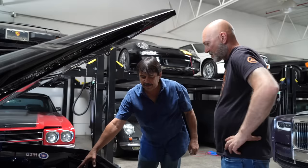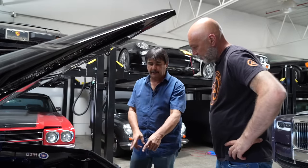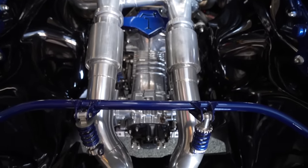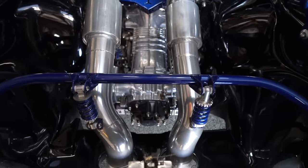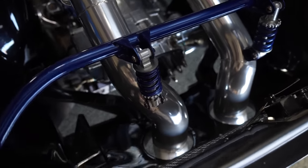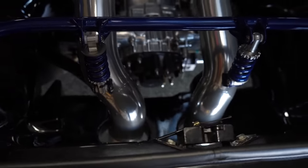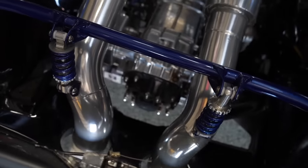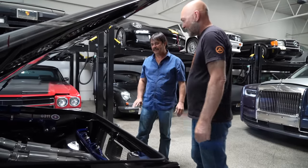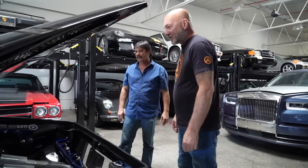We came up with this just to try and keep the exhaust pipes hitting the body. Right, if you look over here, there's just a hole where it goes through. And so this allows for some movement, but it limits the movement. What a cool idea. I'm sitting here looking, going, what are the shocks for? Basically, just to help the exhaust keep it in place.